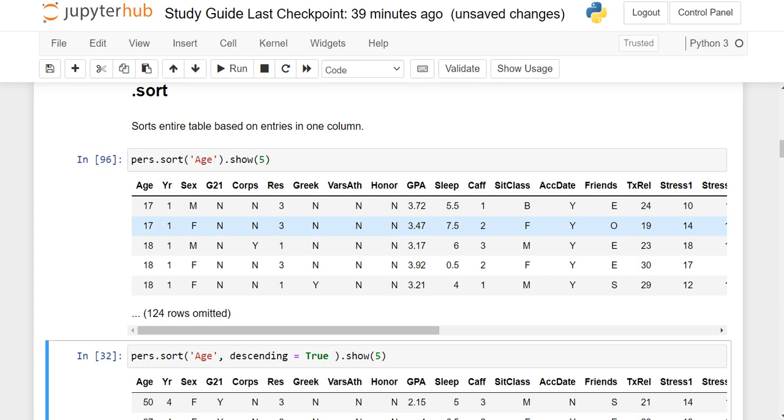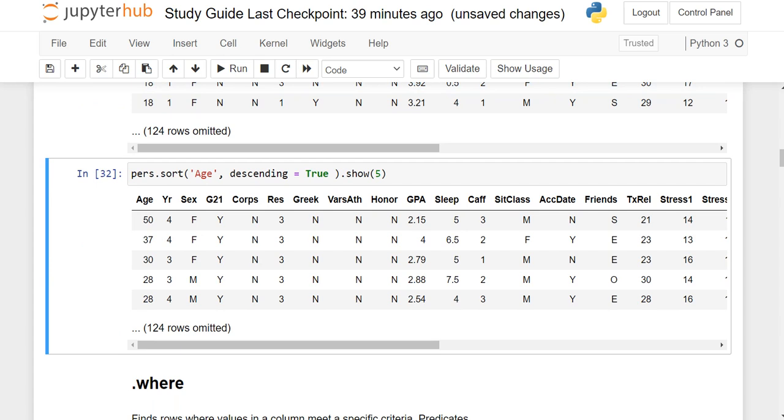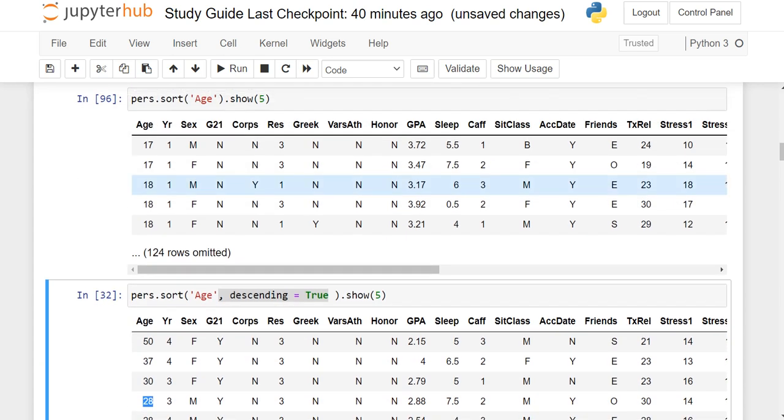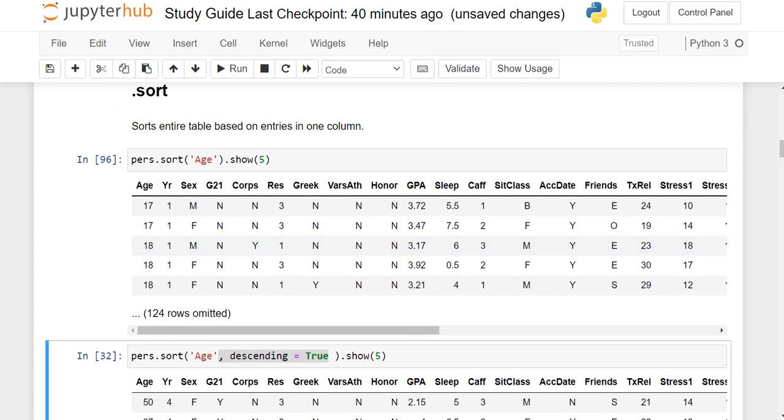And so the youngest students were 17 years old. There's a couple of them, and then 18. Why did I put in a second one? Okay, well, there's this option, descending=True, that we used a lot. Why? Because it grabs the oldest, and it reverses the sort. So up here, just straight sort is from least to greatest. And when I do descending=True, it's from greatest down to least. So when you're making notes about .sort, remember to make a note about descending=True.